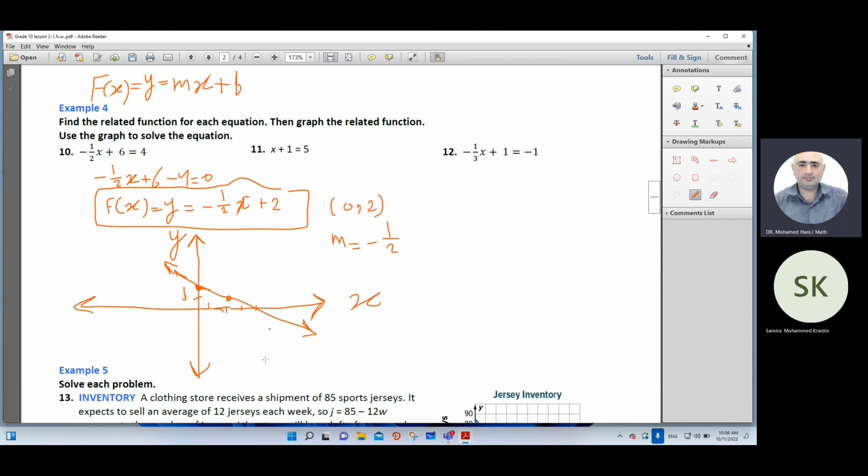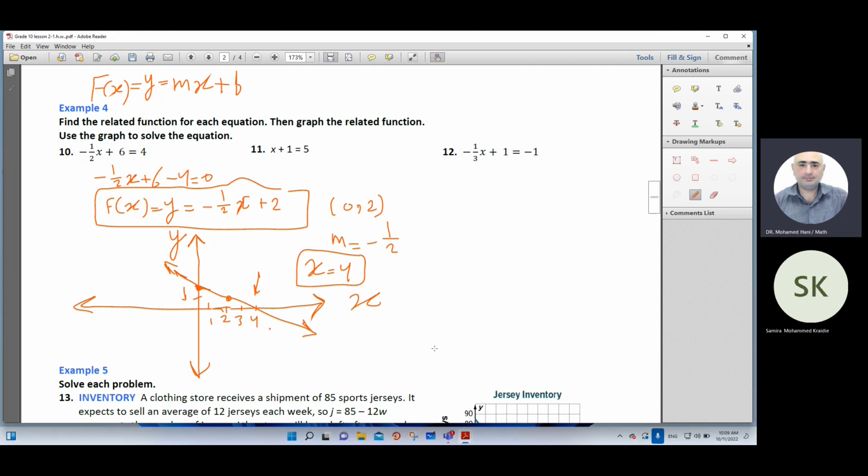Now, how do we find the solution from the graph? What is the x-intercept? Who can tell me what is the x-intercept? As you see, the x-intercept is the intersecting point between the line and the x-axis. Which point? This point. What is the location of this point? 1, 2, 3, 4. So what is the solution? x equals what? Equals 4. Okay. Is it clear for all?